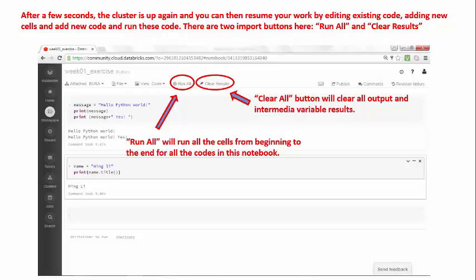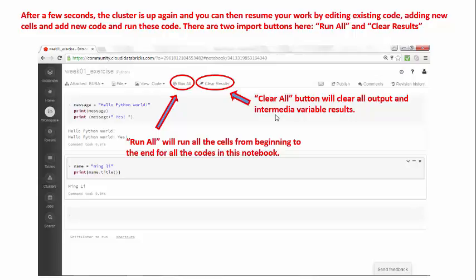This basically is going to run all the Python code within that notebook. Another useful button is Clear Result. If you click on the Clear Result button, all the results that we see from running the Python code will be erased, so there's no more result. All the variables will be removed from the environment as well. Basically, it gives you a brand new environment for you to rerun your program.